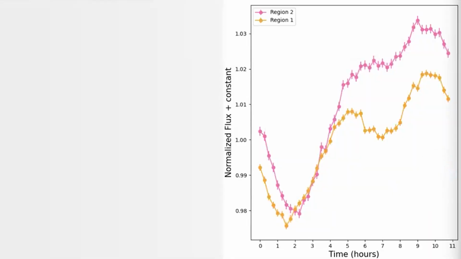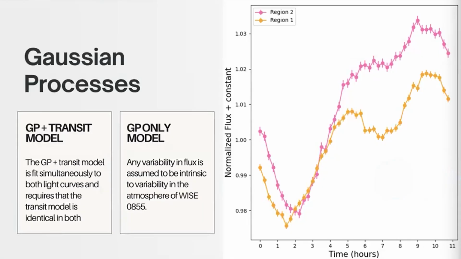Okay, so these are the light curves that we get from those two regions. And so using this idea of wavelength independence, what we do is we fit our data with two different models. One is a GP plus transit model. So we're saying there's some shape to the host variability. And then on top of that, there's also the exomoon transit. And so it's going to be a concurrent dip in both of those light curves. And then our GP only version says this is just what the host planet's variability looks like. It does not assume a transit.